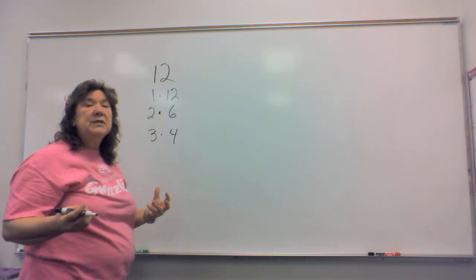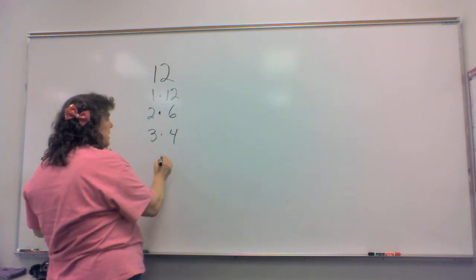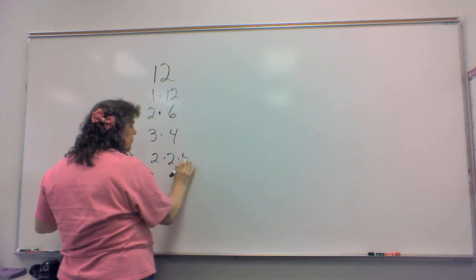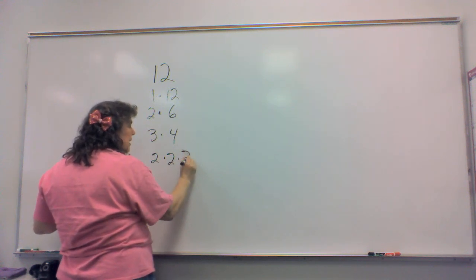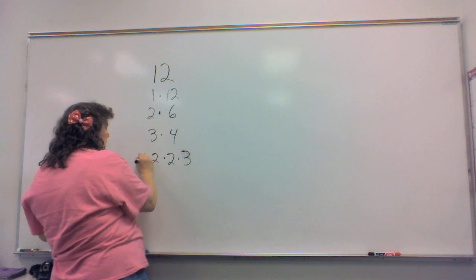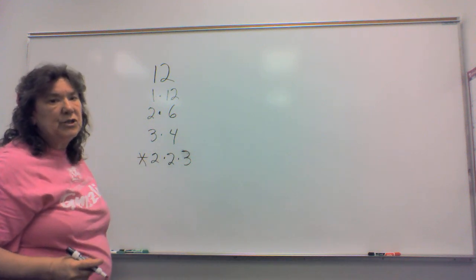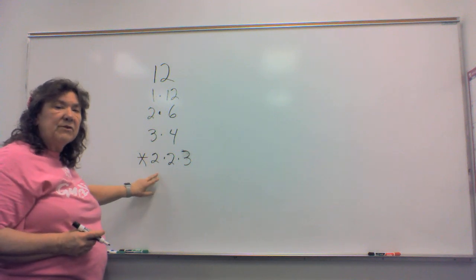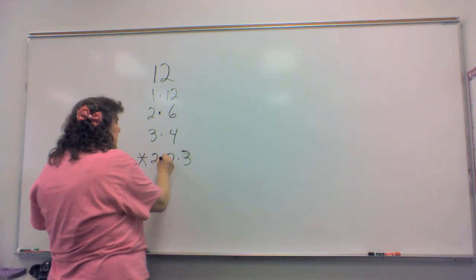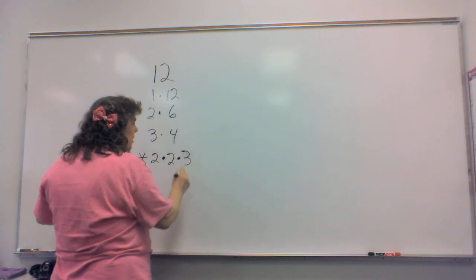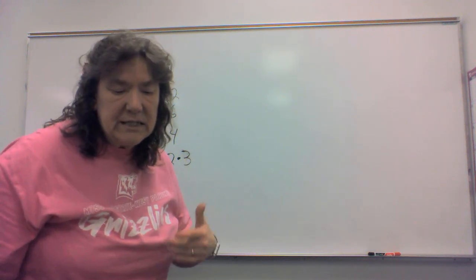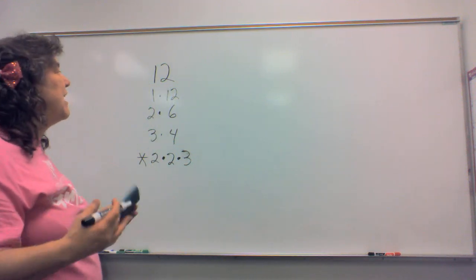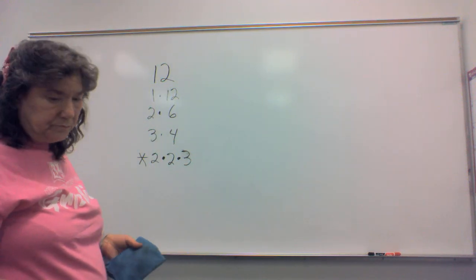I can also do what is called a prime factorization, and it would be 2 times 2 times 3. So that would give you a prime factorization. And your prime factorization is unique. In other words, every number has one prime factorization to that number. So what's going to happen now? Now we are going to look at expressions and look and see how we can factor these polynomials.